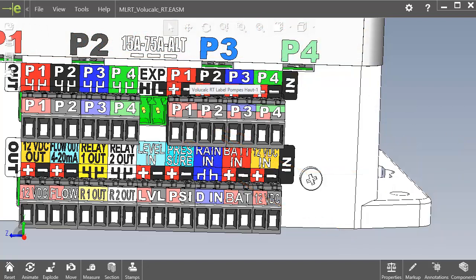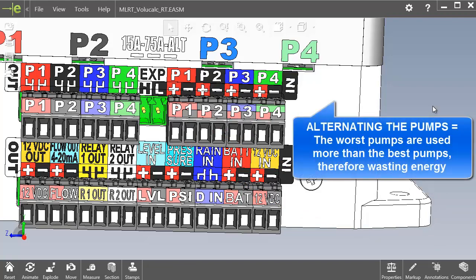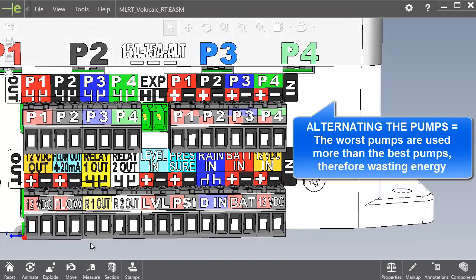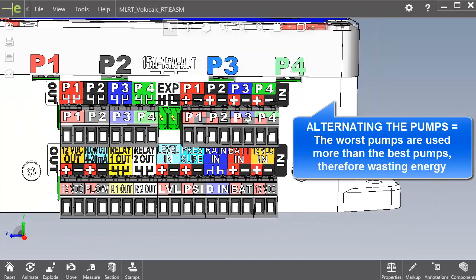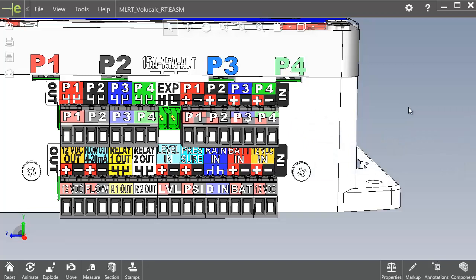On the left-hand side, you have relays related to each pump. On a typical lift station, when the pumps alternate, the worst of the pumps is the one that will usually have the higher run time. That means you're using more of your worst pump and less of your best pump, and it's always the case. And because you're doing this, you're wasting money, electrical money. So that means the electrical bill is bigger than what it should be. Most of the time we want to try to wear the pumps as long as possible. I think the idea would be to use more of the best pump and less of the worst pump.